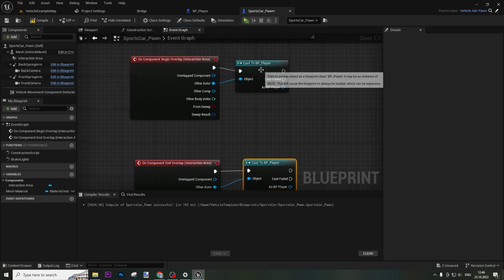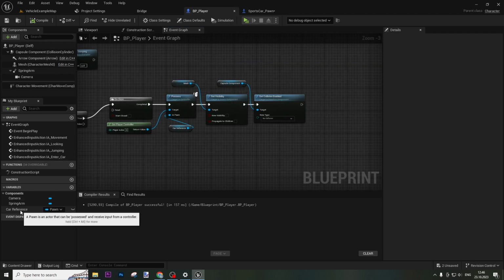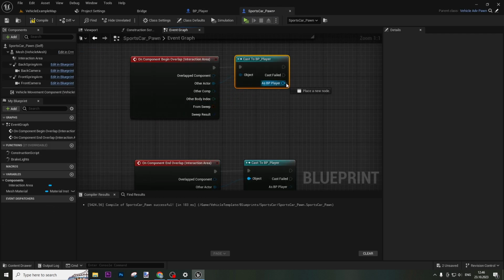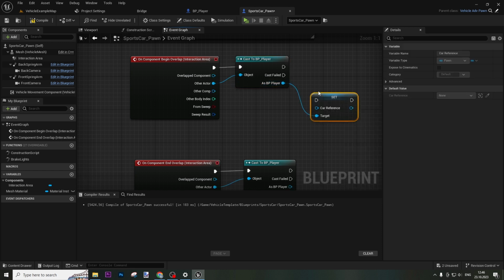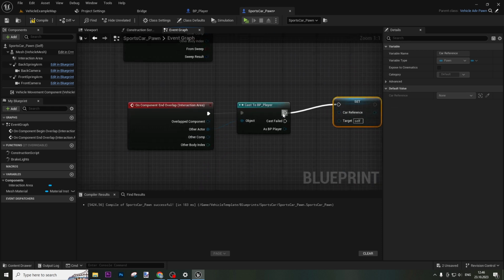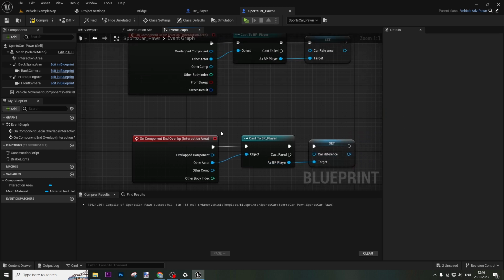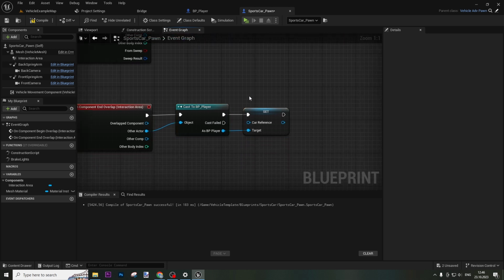Because this is a Blueprint of player, we can call values from here. And we have this car reference, so we can call it from here. Set car reference, and connect it here. Control D, connect it here, and the target must be player. Now, when the player moves away from the interaction area, that car reference must become empty.